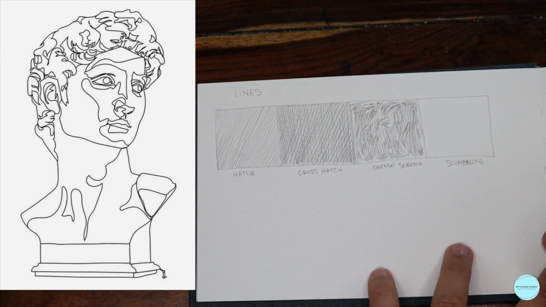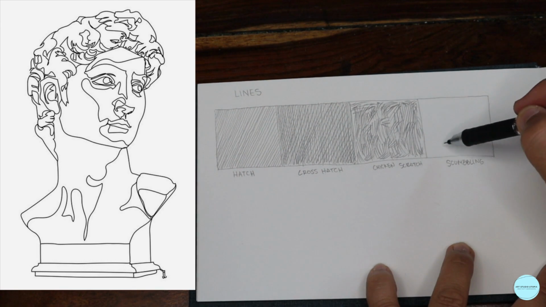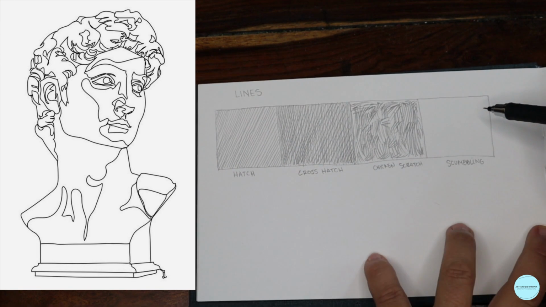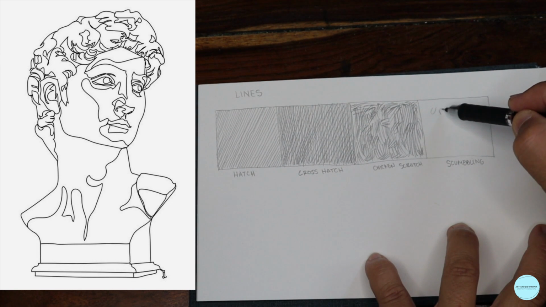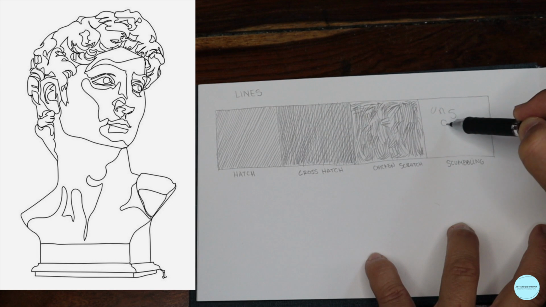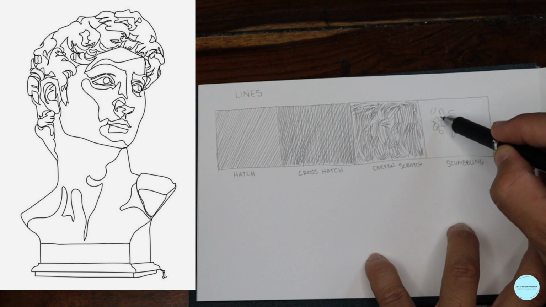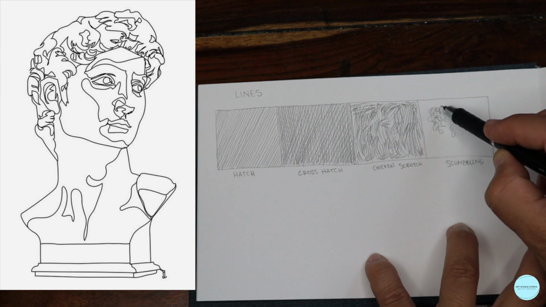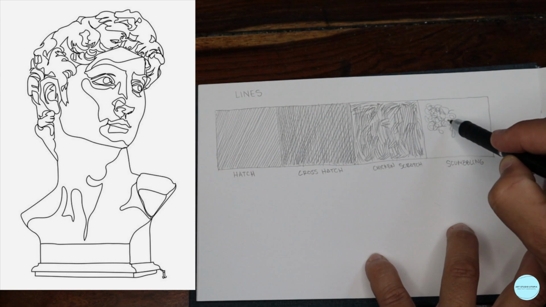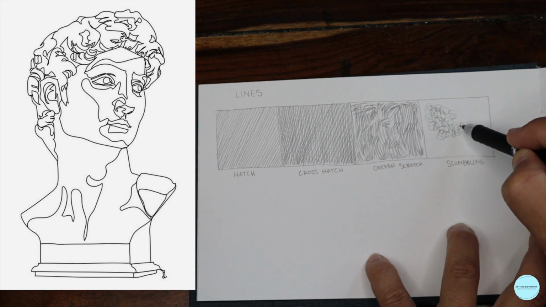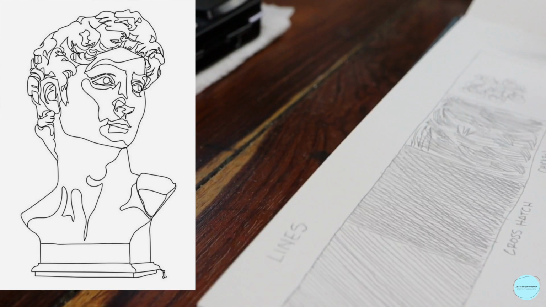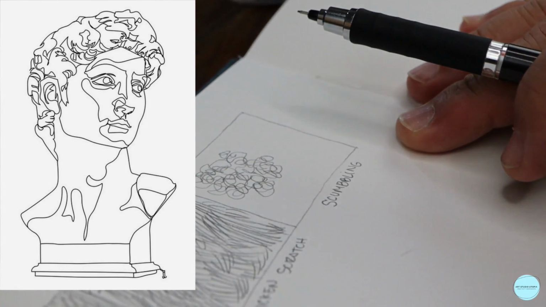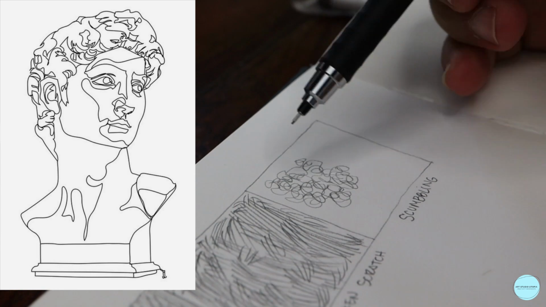Now the key to this one is the line goes anywhere, everywhere. One way I like to think of this one is letters. So it's either the letter U or the letter N or the letter S or the letter C or the letter O or the number 8, but they are all going all over each other, one after the other. So if I give you a quick close-up of this, you may see it a little bit better, because this one comes in handy really, really a lot.